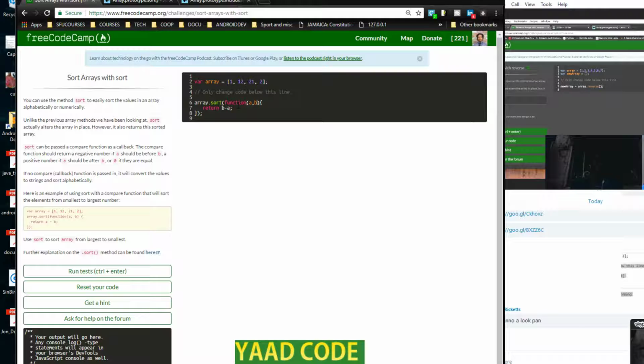Because in the previous challenge, they wanted us to find from the largest to the smallest. Instead of using sort and writing out so much, could I just do it with the reverse function or reverse method? Hold on. What do you mean? How would the reverse method help?